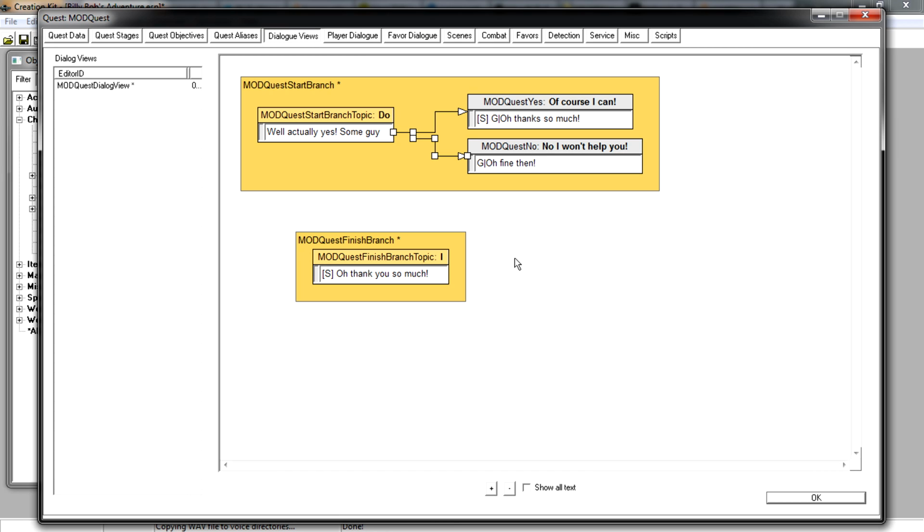We may need to do one or two more things in Dialog later throughout this questing tutorial, but for now that's all we need to do. So just go through that, and we're going to go into the game now and see what it looks like, but that's more or less it. So I'm going to see you in the game.